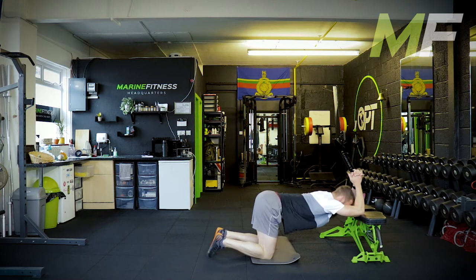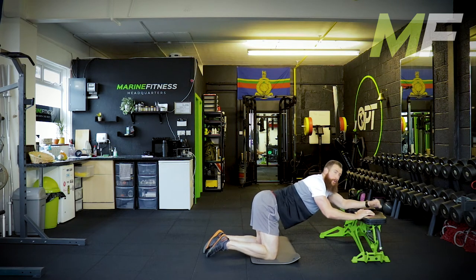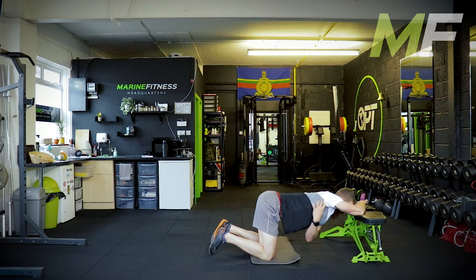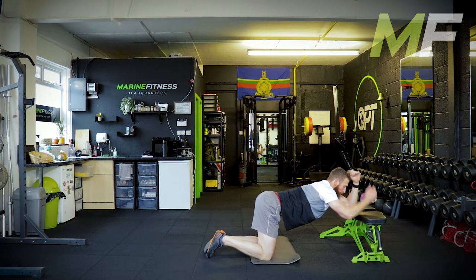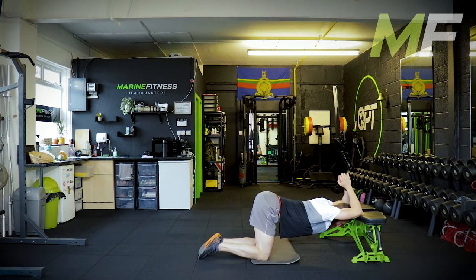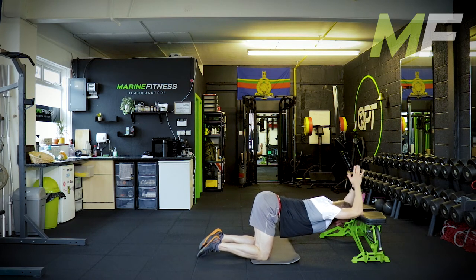Get your elbows on your raised platform — really it should be your triceps on the ledge, not your elbows. Then all I'm doing is moving my knees back. By moving the knees back I've got more weight on my arms, so you should feel that. We're targeting these big back muscles here that join up kind of behind the armpit — that's probably where you'll feel it most, though you might feel it in the chest and shoulder as well. Put your hands together behind your head — that'll help lengthen out the triceps and give the latissimus dorsi a fair stretch as well.